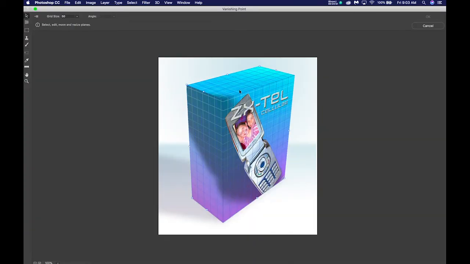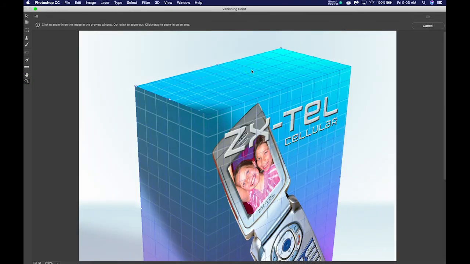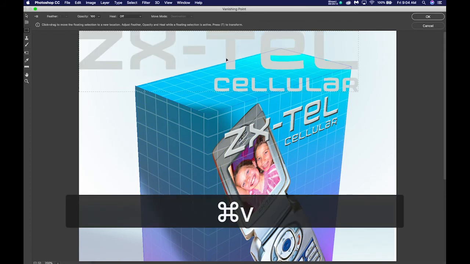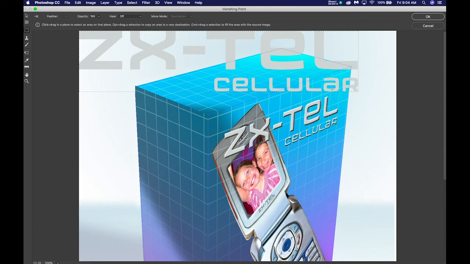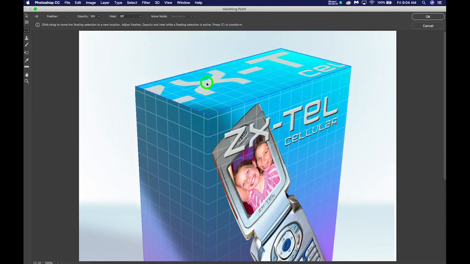And now in the filter, I'm going to zoom it up a little bit so we can see this okay here. And I'm going to click away from it. Don't be in the zoom tool when you click away or it'll just get bigger. So I'm going to switch to the selection tool. Isn't that cool? Okay, now click in the white area. Hit Control or Command V to paste. Now, instead of dragging it to the front, let's drag it to the top. So I grab it right here away from the box and throw it onto the top plane.